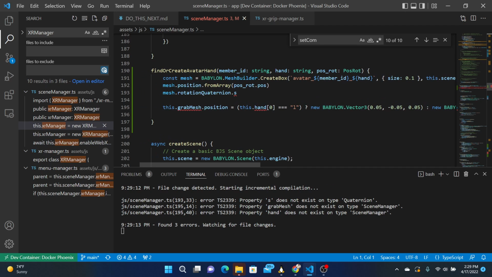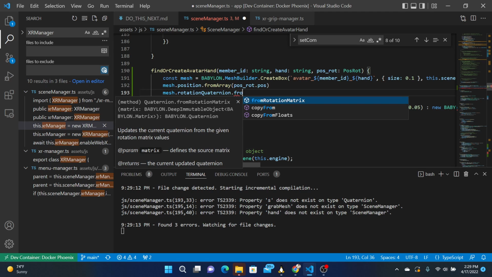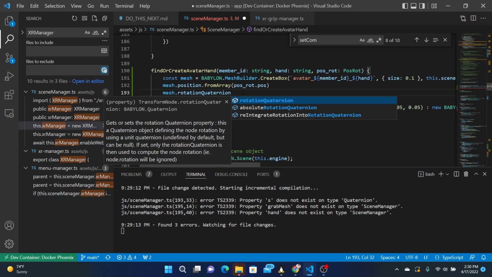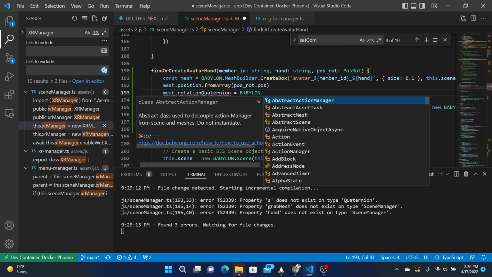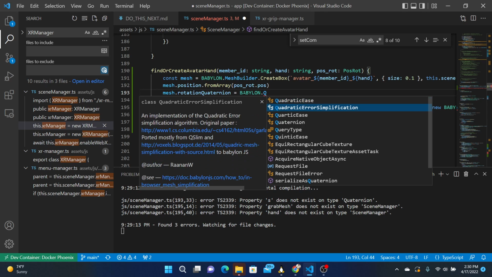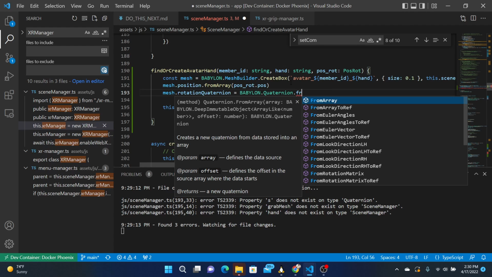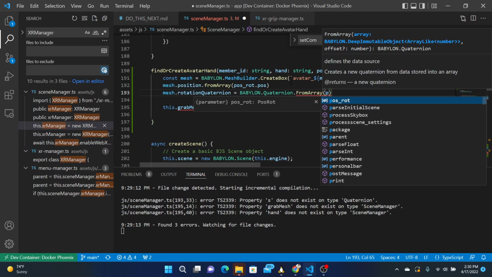The position will be there, rotation quaternion from, I guess equal epsilon quaternion from array. This will be pause route.